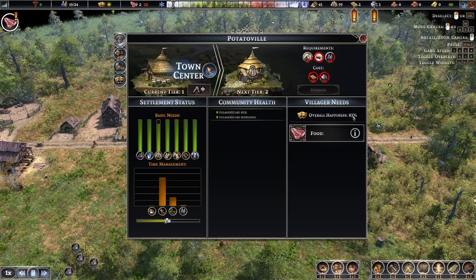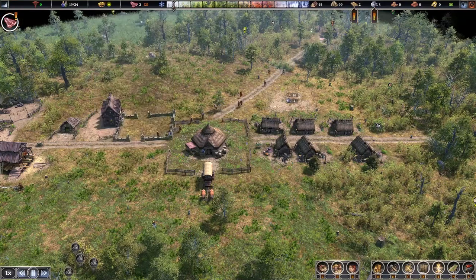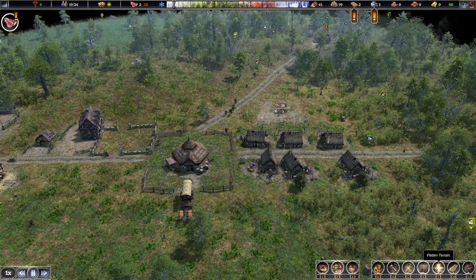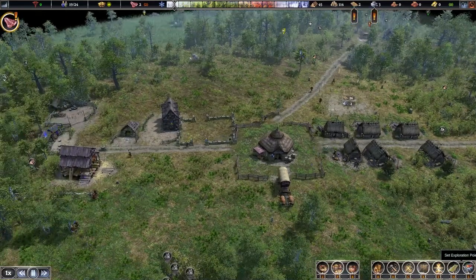Okay, overall villager happiness is 83%. As you can see, the amount of food that we've got is increasing, which is great. In fact, that's very, very decent, and we're in a pretty good place. Okay, we can't manage walls. We don't want to flatten the terrain. We can build dirt roads, and we will do that.